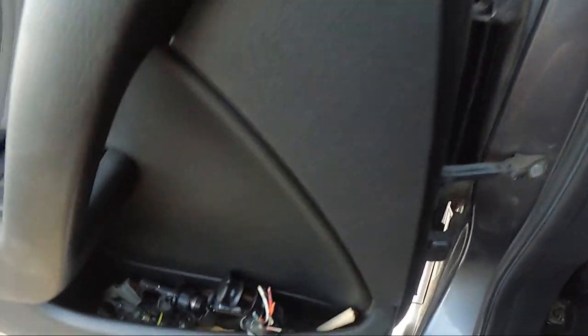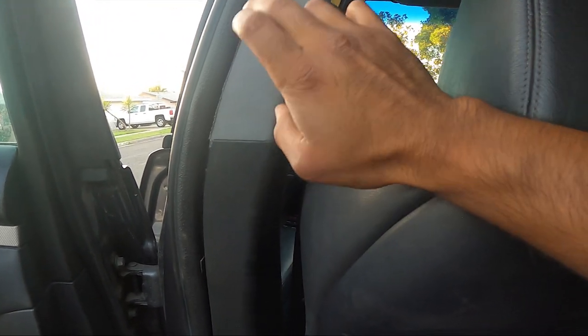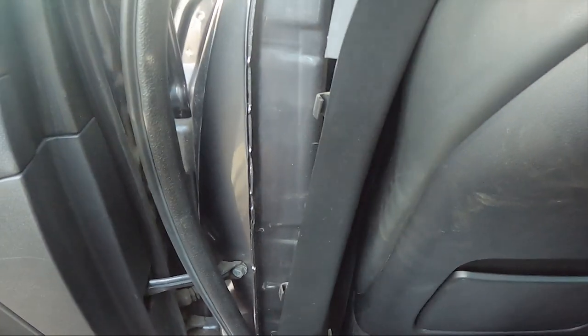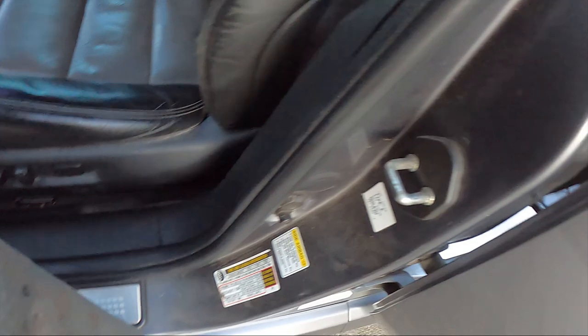So I know the first thing we're gonna do is probably take this trim off right here. I saw that they had to cut it, so we might have to cut this trim. We'll see. We'll pull this off real quick, just a little bit, just so we get this part off. And then it's probably gonna bolt in right there. So let's go ahead and take this trim off real quick. Oh shit. So this piece comes off. We gotta take this bottom part off real quick.